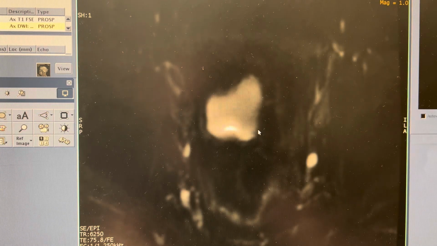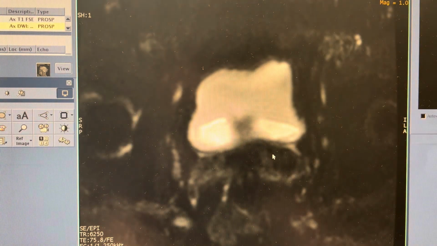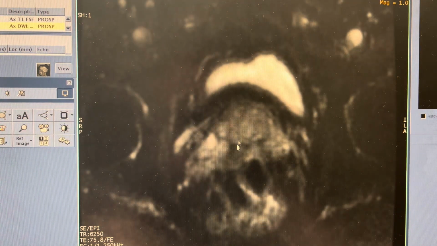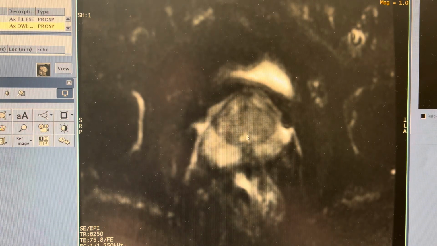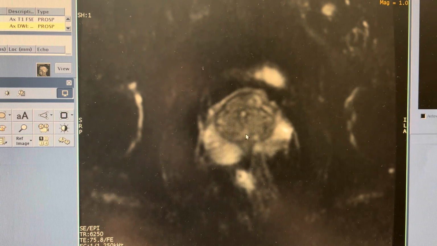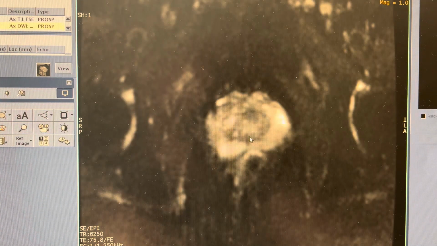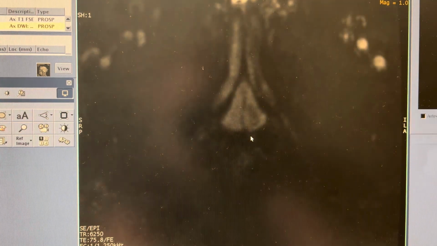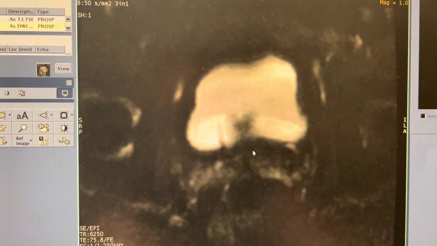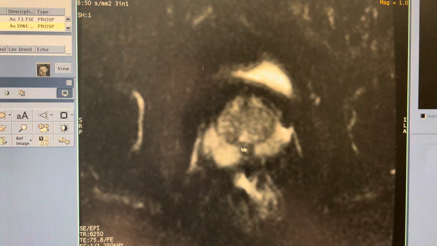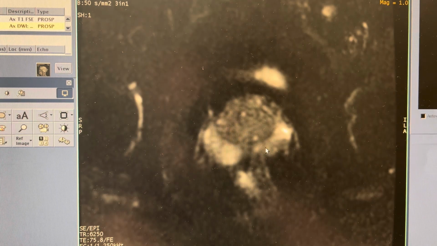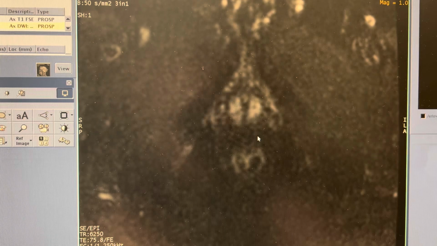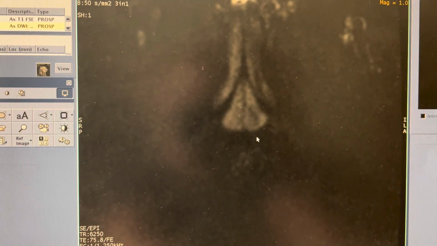This is your DWI sequence. This is where it gets very difficult to visualize if they don't fast properly or perform that fleet enema. Here, this is, believe it or not, a really good DWI image or series of the prostate. And it's very normal to turn out this way. Very often it's worse than this if they don't pass gas, or if they have gas in the rectum, like back here. And that's why we perform those fleet enemas. Wait until you see this next series.